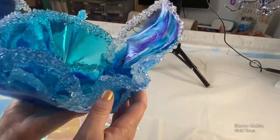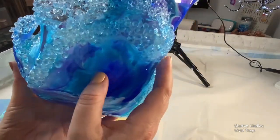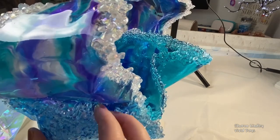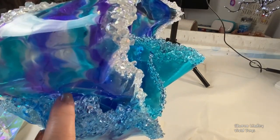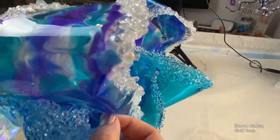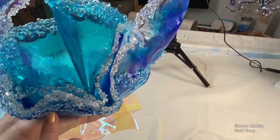I'm just going to go around and check that there are no other areas that I really don't like. There was something down there where it's come away a little bit. So I'm just going to add some UV resin and crystals to that. Got a little hair there. Got to get rid of that. That part I enjoy.